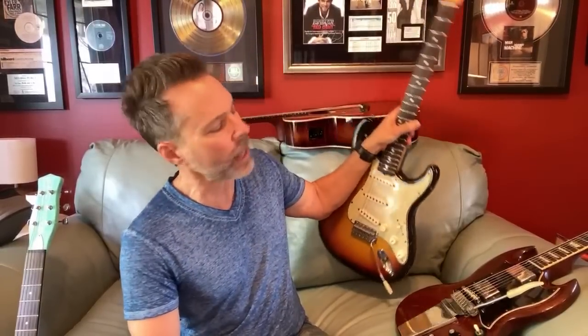Those CBS-era Strats were heavy. I don't know anything about that. Now, technically, this is a '65 Strat, so technically it's CBS, but all '64 parts, and it's a light guitar. That's probably because it has the '64 parts, I'm guessing.